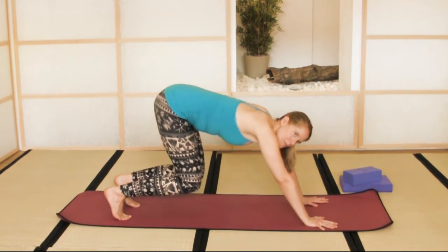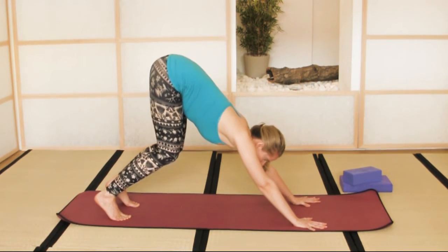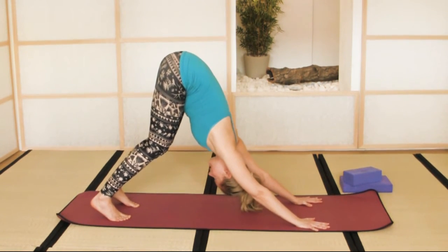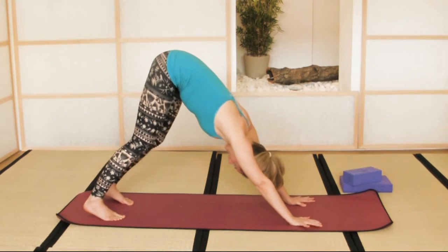You're going to send your hips back, and as you do that, you're lifting your tailbone up as high towards the sky as you can. Drawing your shoulders down your spine and letting your head and neck be relaxed here.